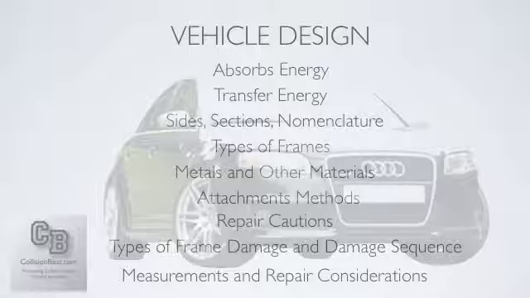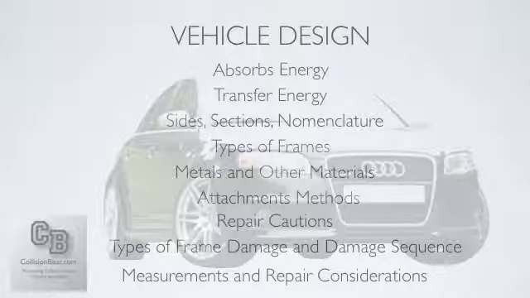We've got the different types of metals. Mild steel is just regular steel, very easy to repair. We've got high strength steel, which is more heat sensitive, but it is repairable. And then we have ultra high strength steel and boron, which is replace only. And those ultra high strength steels and borons are used mostly around the passenger compartment, to keep the passengers safe and transfer that energy around them.